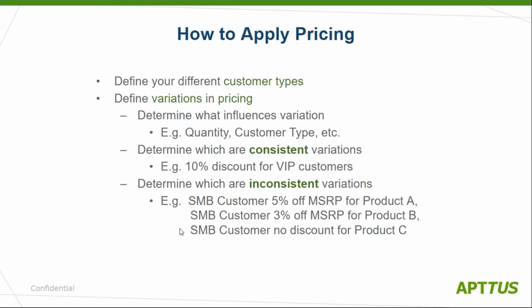Now we'll talk about the logic of where we can apply the pricing. The first thing, when we get the requirements from the customer, is to identify and ask them what different types of pricing they want to implement, and what the key factors are, like what will bring variation in the pricing. It can be customer type, a consistent variation, or an inconsistent variation. We'll see some examples here.